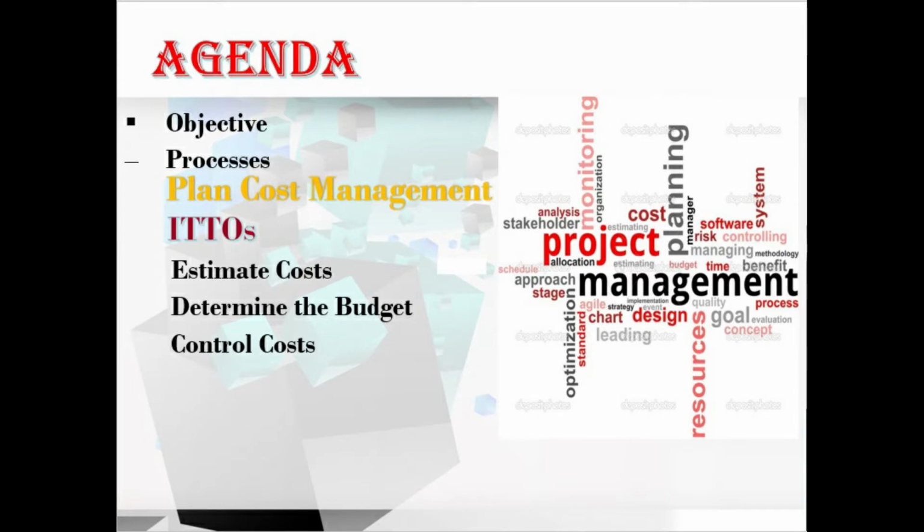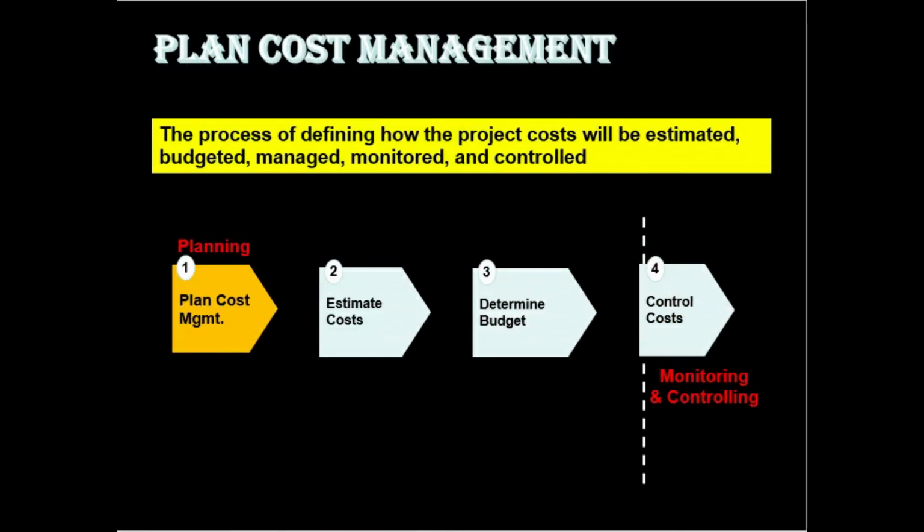It's the first process in project cost management. This process answers a few questions such as how will we go about planning the cost for the project, how will I effectively manage the project to the cost baseline, and also with respect to control cost and managing cost variances, etc. This process involves identifying how you are going to plan, including estimating and budgeting, and also managing and monitoring and controlling cost. That includes the cost of the resources also.